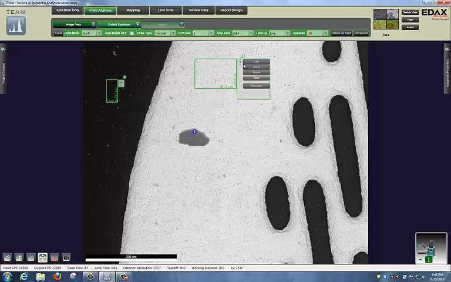Another option would be to create a matrix of points. This allows you to define a set number of points in X and Y direction. The difference here is that should we accept this area, it would have individual saved spectrum from each of those points. Whereas if we wanted to collect from an area, it rasters and creates one spectrum from within that area. If we wanted to delete all the sites, then we would click on the Delete All Sites button.